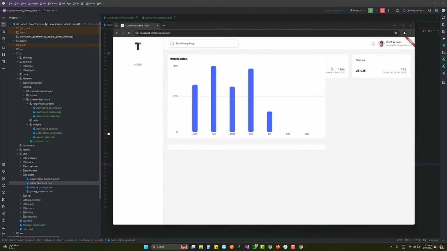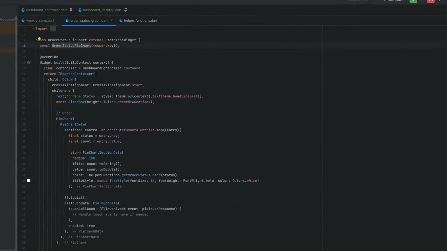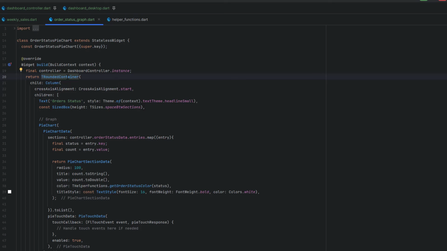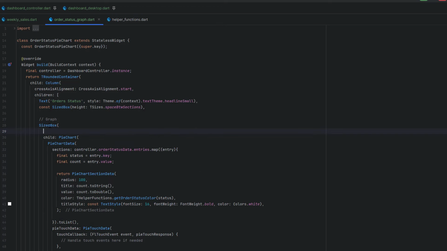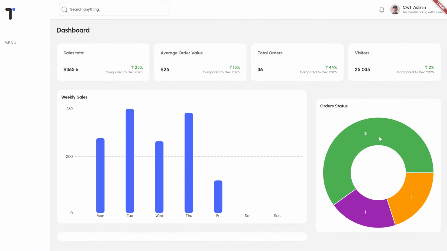Okay, so our application is running, and I think we have messed up something. So let's find it out. The first mistake was that we used the TRoundedContainer, but we did not wrap this pie chart with a SizedBox, because again all the graphs need to have a specific height, so we have to wrap it with a SizedBox. Give it a height of 400. Let's save it, and yes, you can see we have successfully created our graph and the graph is visible. The design is back to how it was, and I think we have some order over here with the Friday value. Okay, so you can see at the top we have to align this.